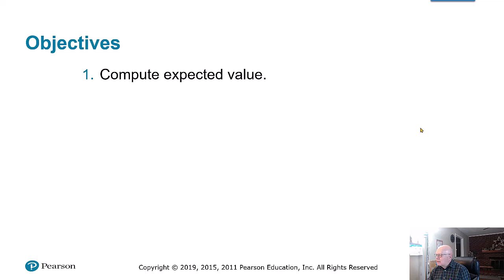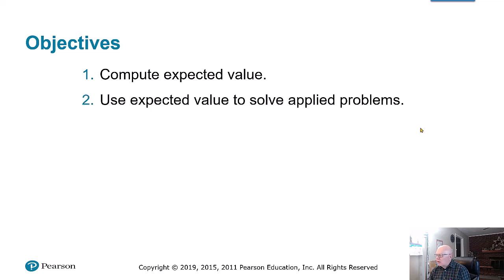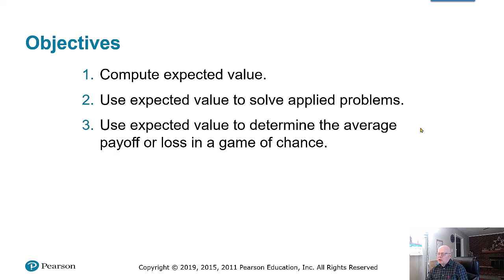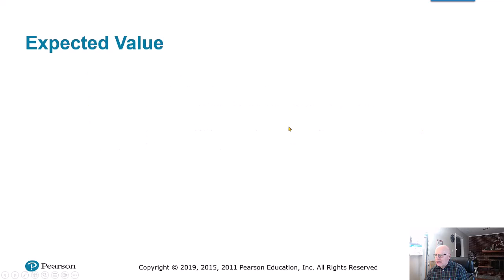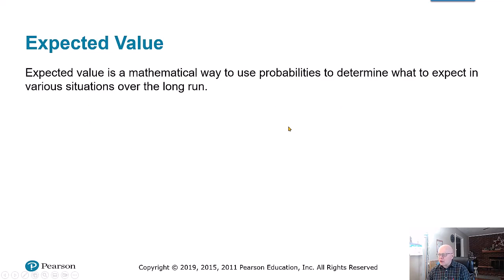Compute expected value, solve some applied problems, use it to find the average payoff or loss in a game of chance. So what is expected value? It's a mathematical way to use probabilities to figure out what's going to happen if you do this for a long time or for many times.